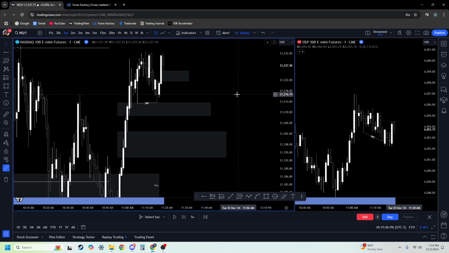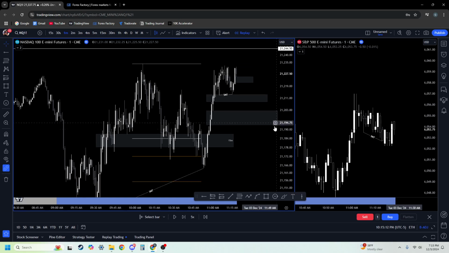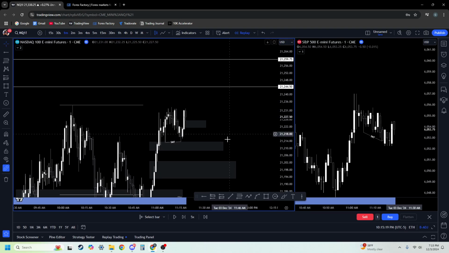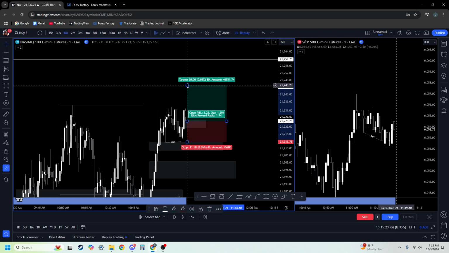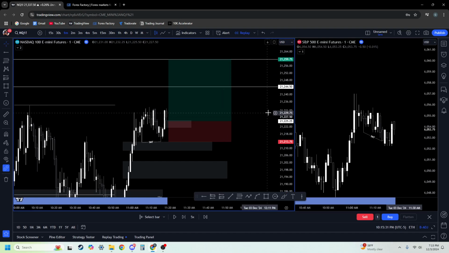Again, I know this is where price gets complicated because there's specific rules you can have, like never buy high. But remember, price already fulfilled this range, meaning price shouldn't come back down here because remember, we're bullish. So if you want to, you can set your trade right here, aim up here for a nice little perfect 3-to-1 ratio. Remember, risk to reward ratio 3-to-1. If you're risking 1,000, you're making 3,000 off this trade.